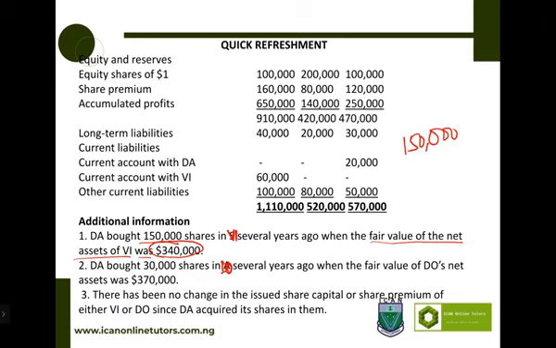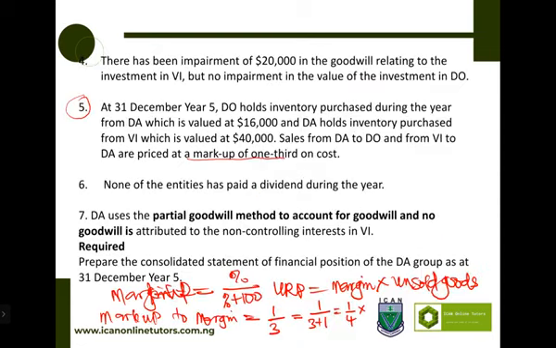D also bought 30,000 shares in D, which means you can see that the shares are not held by only one person again. It's having shares with V. It's also having shares in D. It becomes two persons. What is the first thing that comes to your mind? Do your group structure. Your group structure will show you how those investments are. Then what is the percentage of those shares?